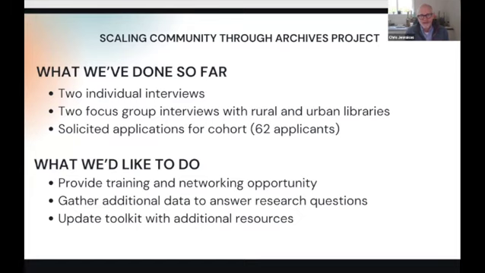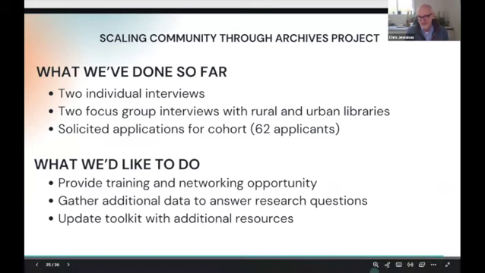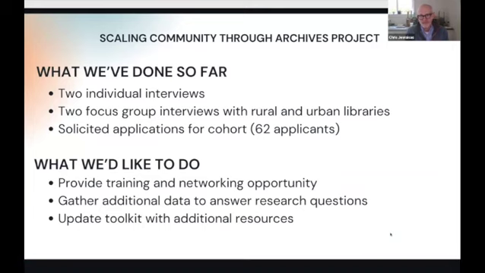So we have had about 2 weeks, and we've been brainstorming as a team to try and think about what we'd like to do in the future. How could we continue to sustain some of the efforts, again, based off of the excitement and some of the interesting observations that we've had, even from these limited interactions with libraries about their experience with community archives. So we're still focused on trying to do something.